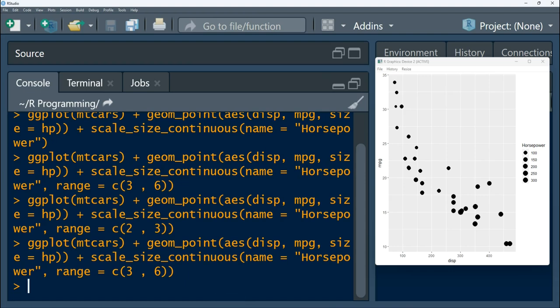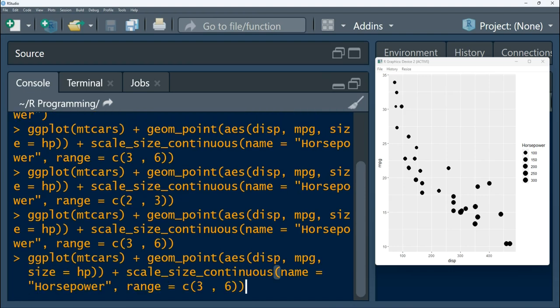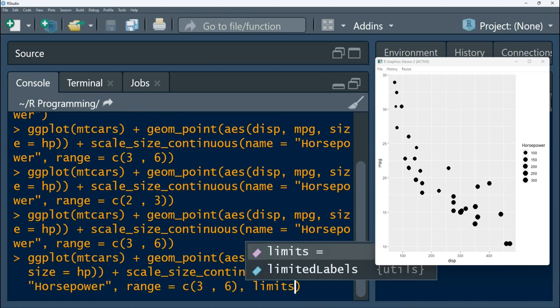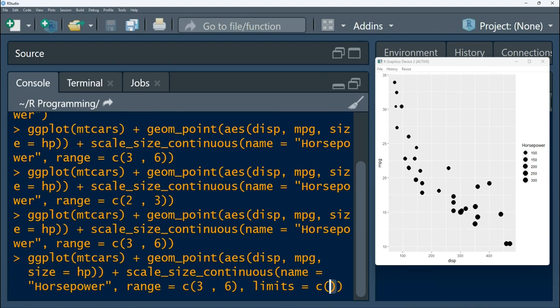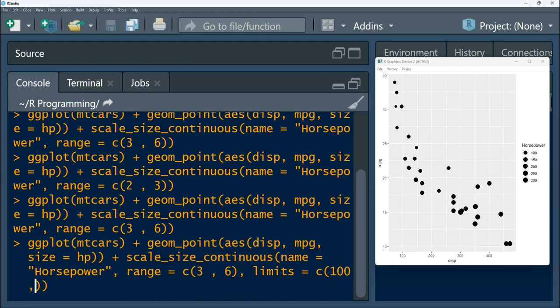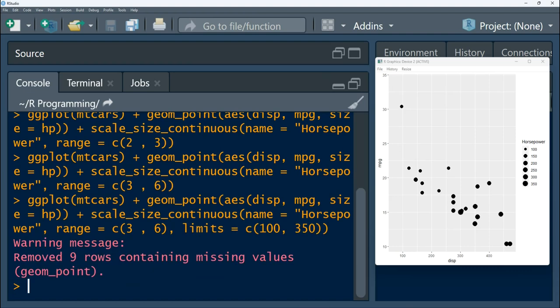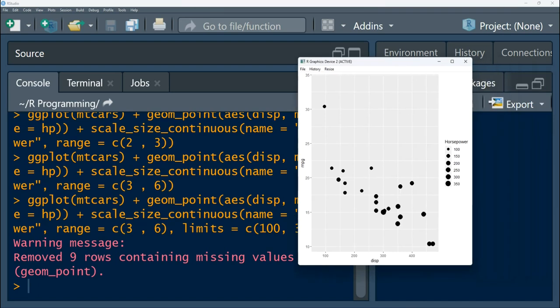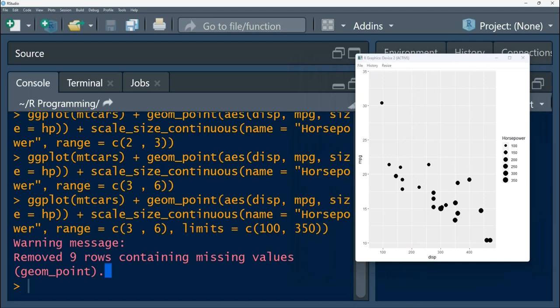Remember that we have specified the limits. In the previous case, we had a vector, but now in this case, we have a continuous variable. So we can come in here and say limits, and if we pass in here the vector, say we want it to start from 100 and go to 350, what happens if you run this? Now you run this, you are seeing that the points lie between 100 and 350. As you can see here, ggplot2 is also giving us a warning that it has removed some of the points. That is because we've specified the limit to lie between 100 and 350.